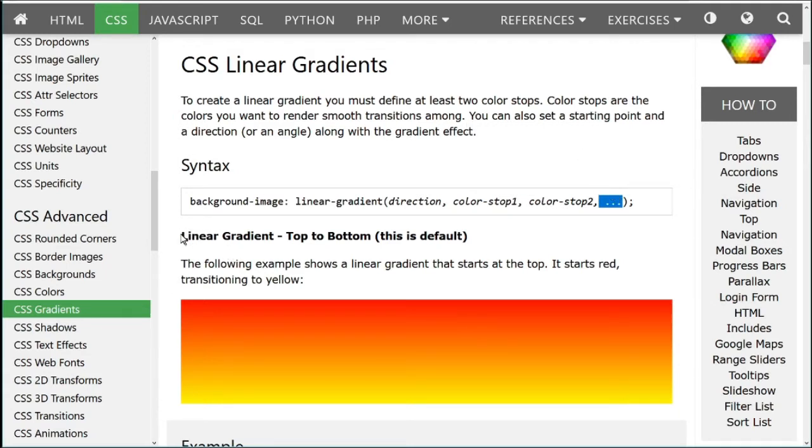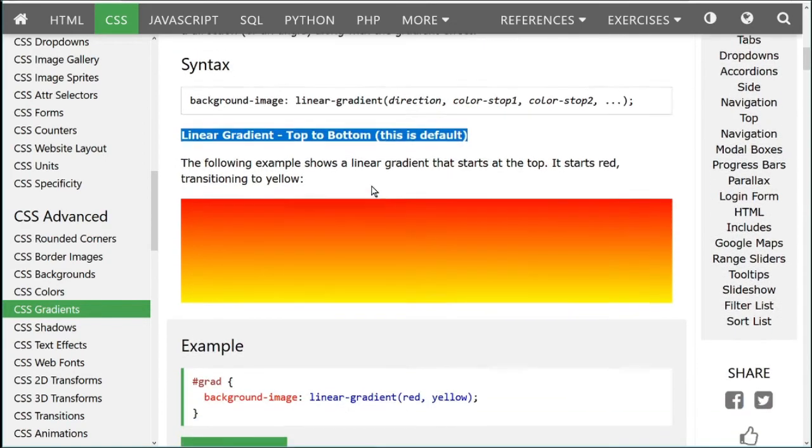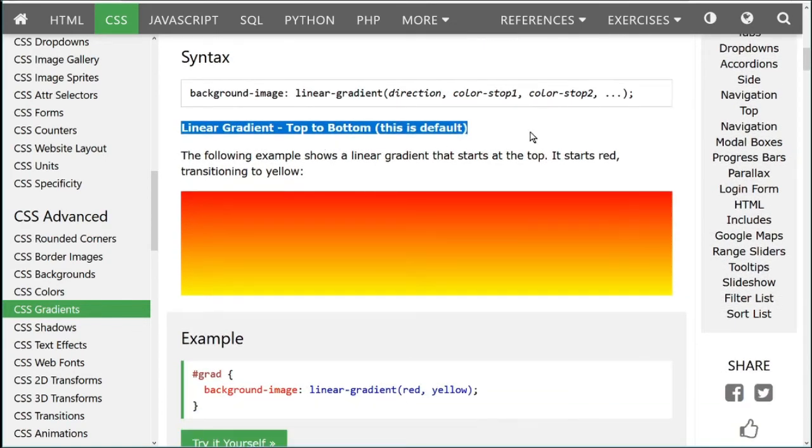So if we do a linear gradient top to bottom as shown here, this is the default. The following example shows going from red to yellow, and you can see the gradient is quite nice.